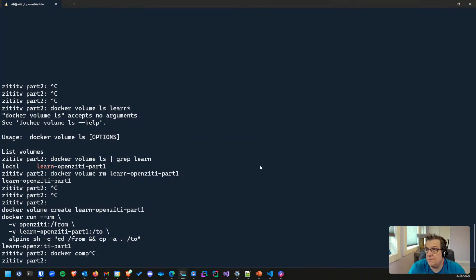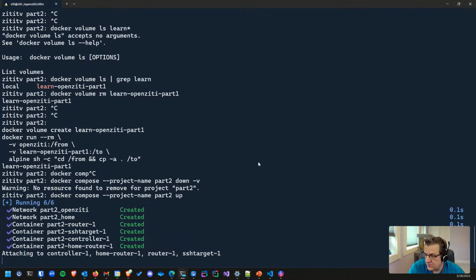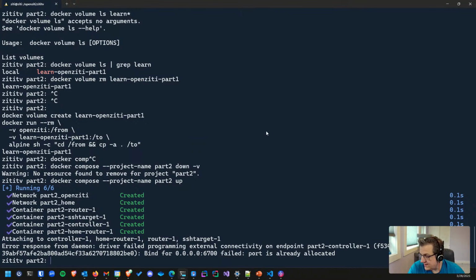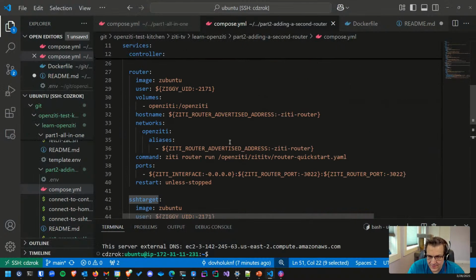Oh, actually, I didn't make a start, but I started to do Docker compose project name part 2, and then up. Let me down it first to make sure. So if you give it the project name, the only reason I gave it a project name like this is because when you run the up, it says already allocated. So I've screwed something up already. Fantastic. This worked like 20 minutes ago, but well, that's just how it's going to be sometimes.